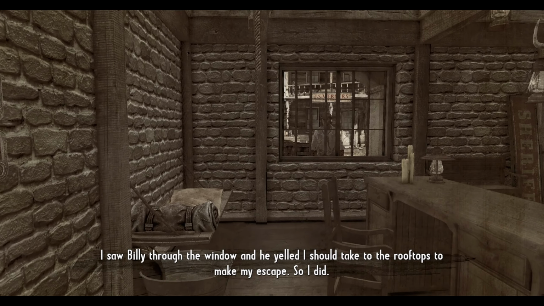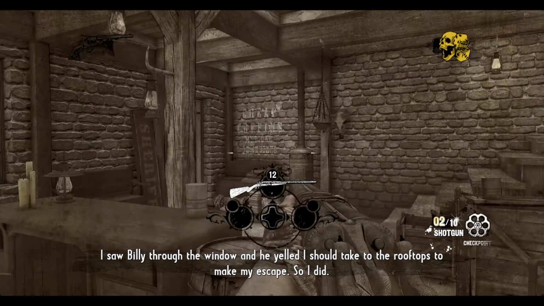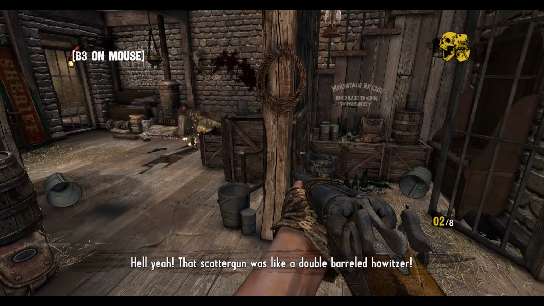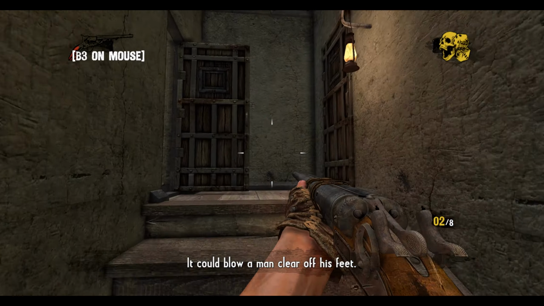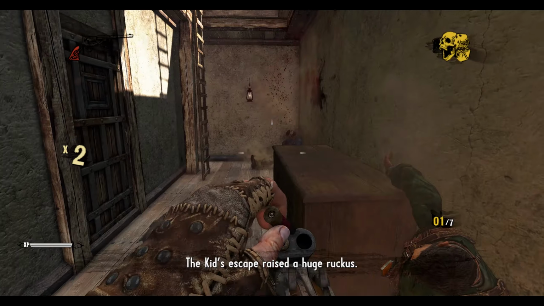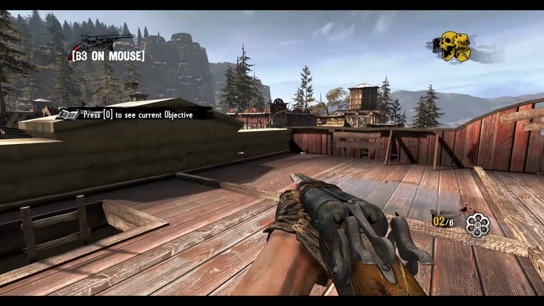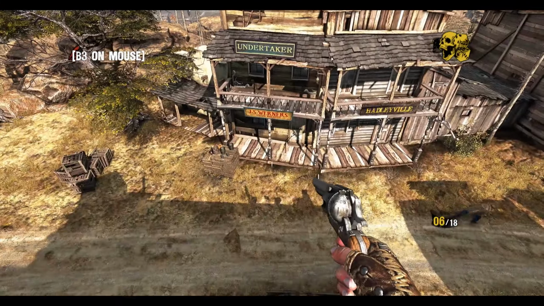I saw Billy through the window, and he yelled that I should take to the rooftops to make my escape. So I did. Anybody see Billy? Yeah. That scatter gun was like a double-barreled howitzer. It could blow a man clear off his feet. You hardly had to aim the damn thing. The kid's escape raised a huge ruckus. Guards were everywhere looking for him. Can't let the kid get away. Anybody see him?